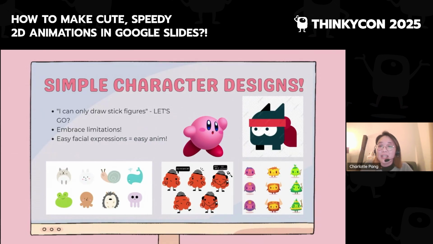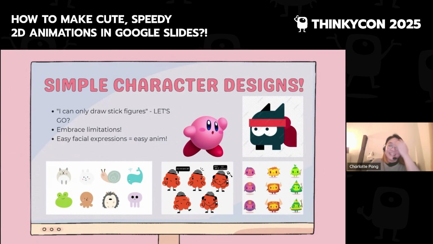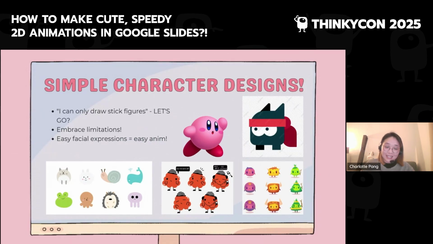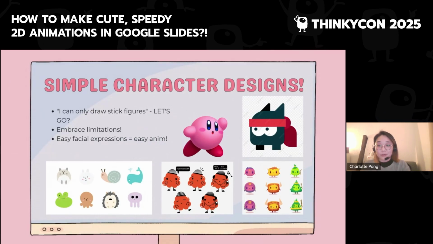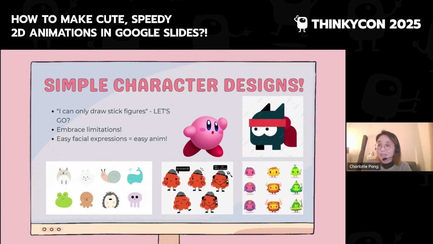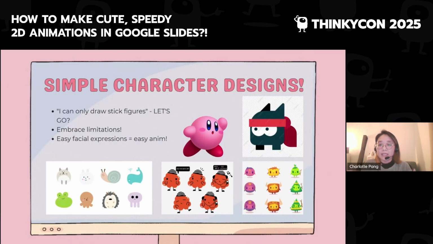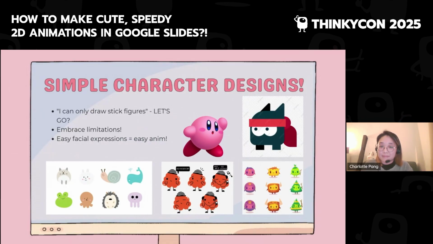Pretty good. This character here with the red bandana only has 2 eyes and a red bandana. That's only 3 things, and that will drastically lower things like scope, and it will be so much easier to animate, especially if you're not used to animating. It can be so hard to keep track of all the different things you need to move. So keeping it limited to 2 or 3 things is a really good way to begin.